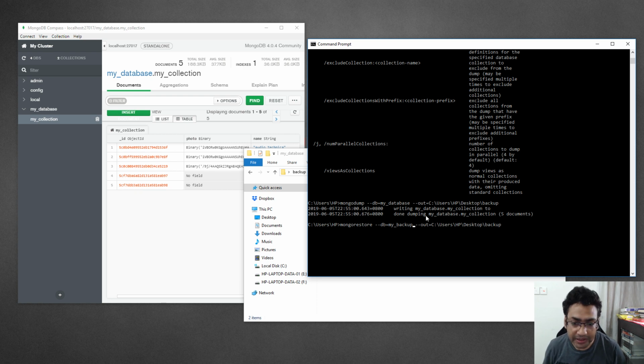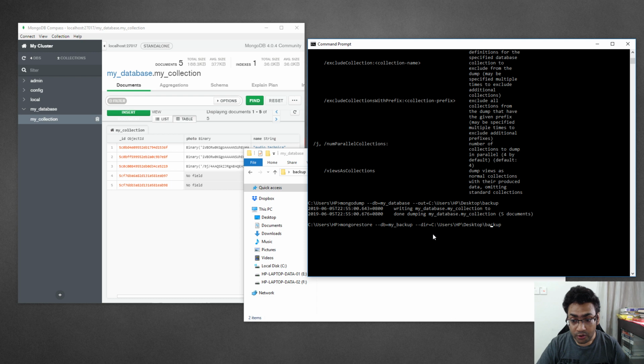So ultimately what will happen is a new database appears with the name my backup. There was an out argument before, and instead of out we have to use dir. So we need to provide a directory from which to take the BSON file, take the database, and restore it back to our my backup database.